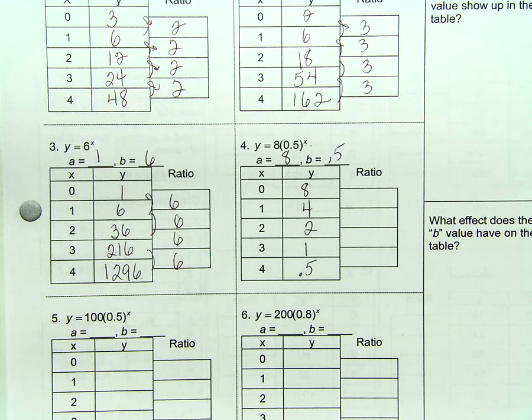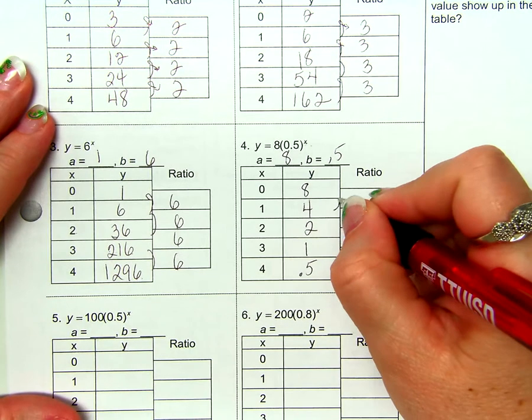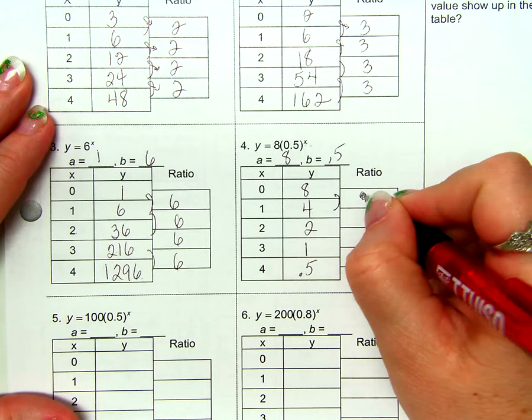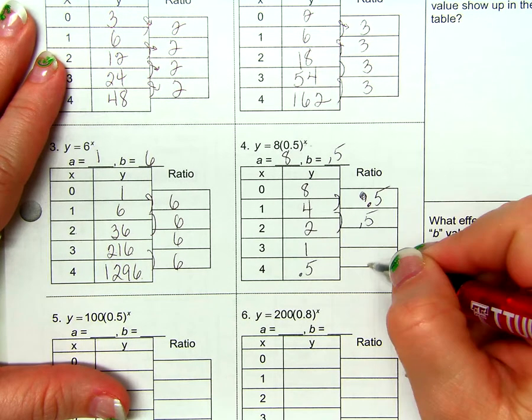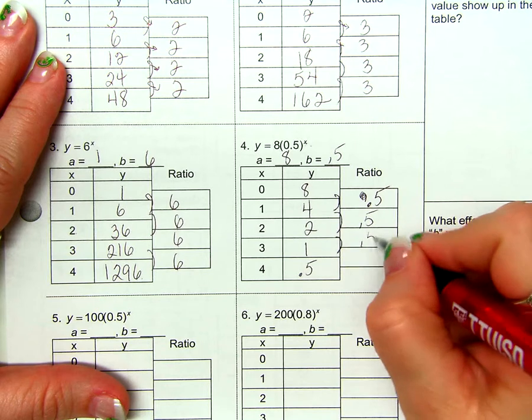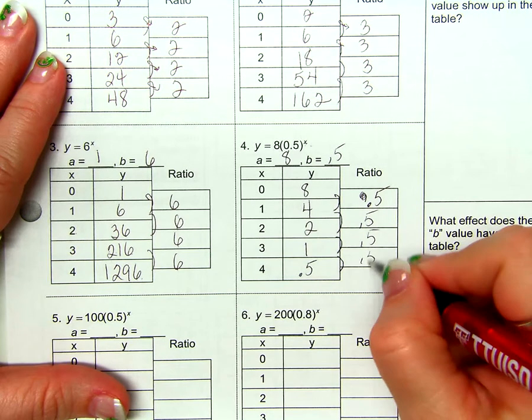Common ratio. You think it's 0.5? A student last period said it's 2, because 4 times 2 is 8, and 2 times 4 is 4. Oh, we're dividing, not multiplying. That student was going backwards, right? Okay. So 4 divided by 8 is not 2. I almost wrote 2. It's 0.5. 2 divided by 4, 0.5. 1 divided by 2, 0.5. Half divided by 1, 0.5.